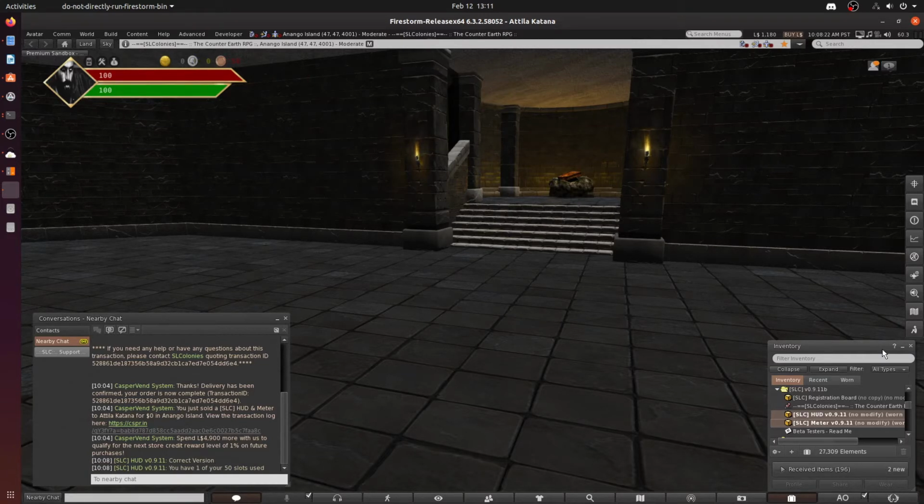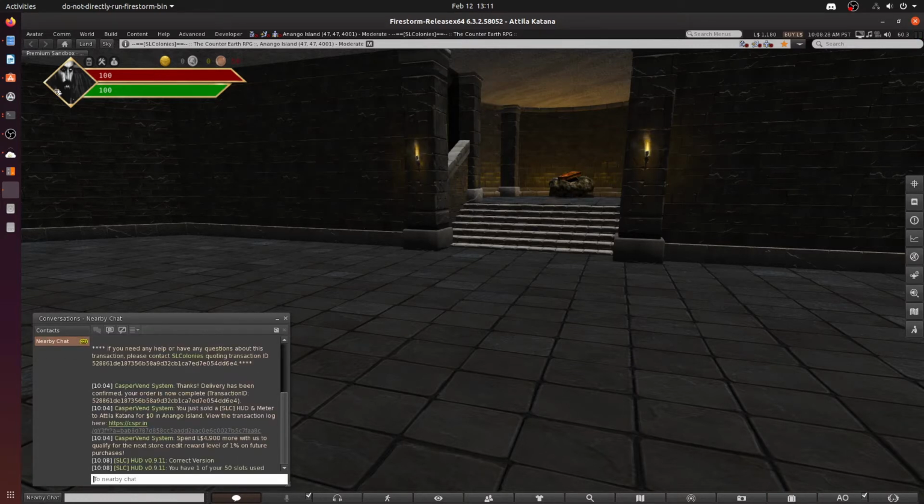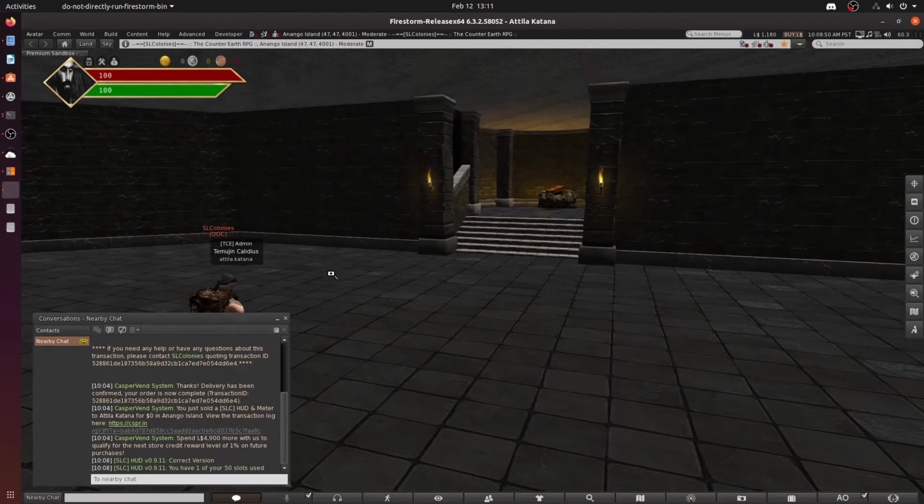Now I'll run you quickly through the meter. As you can see, it displays your profile picture from your profile. This bar here is your health, and then you've got an energy bar. Up here you've got some icons you can use for various menus. You've also got some currency coins up here: gold, silver and copper.